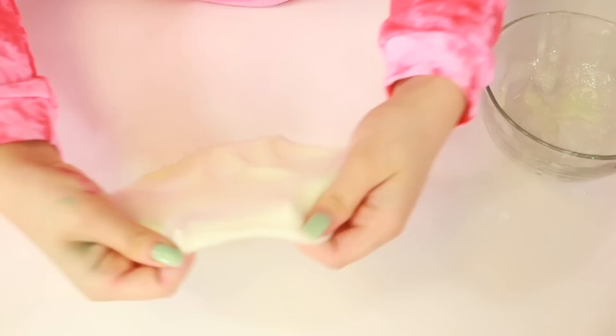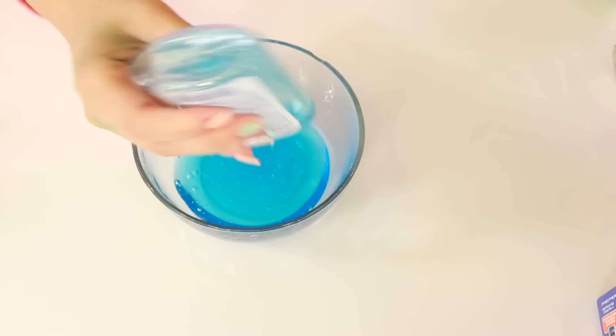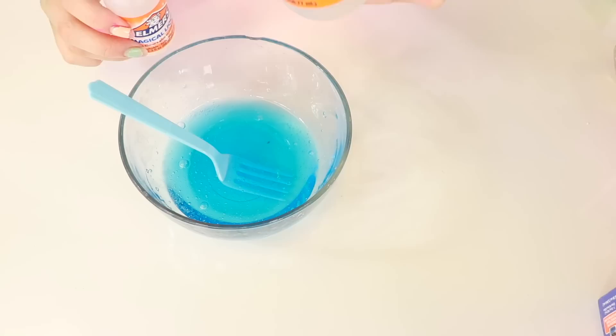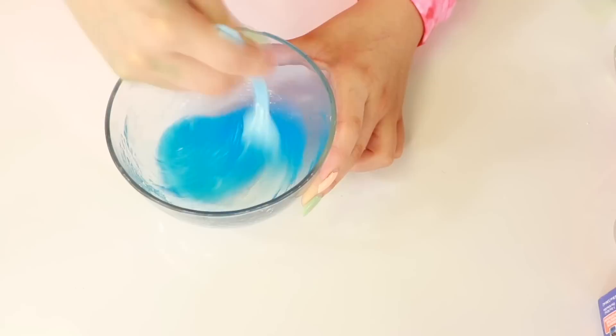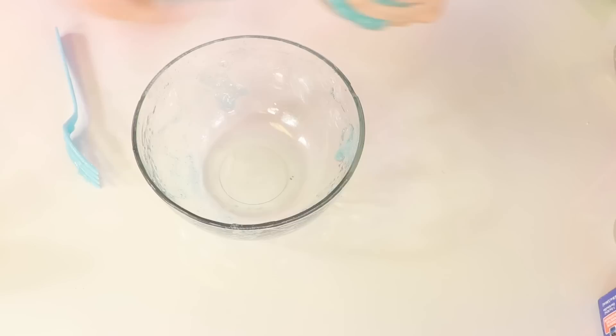I'm going to try this colored glue and I'm just going to not look at the directions. I really want to put glitter on this but there's no glitter. This one is definitely more runny than the other one. So I'm going to pour it back into the small bottle just to see if the other activator activates faster. That took about a third of it. So let's add a little bit and see what happens — it becomes super jiggly.